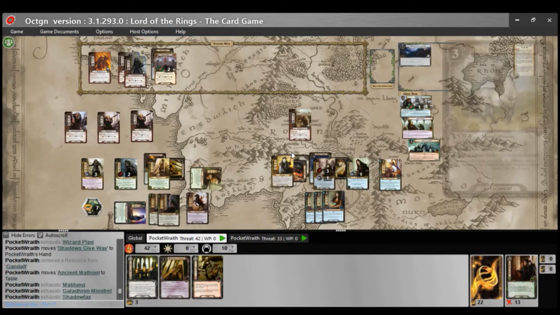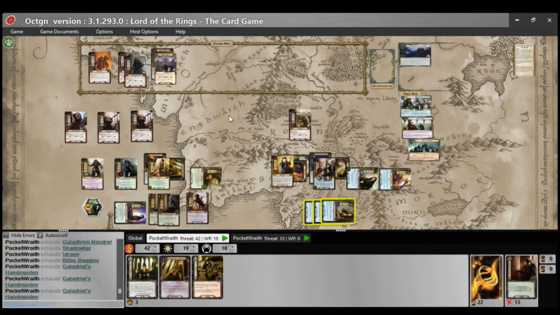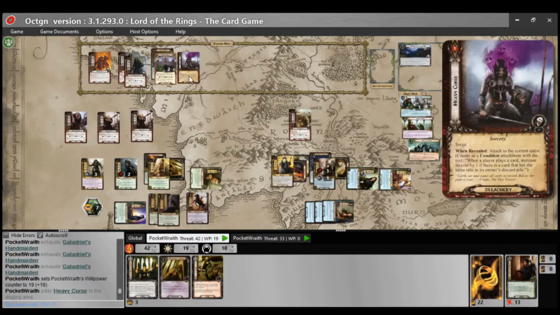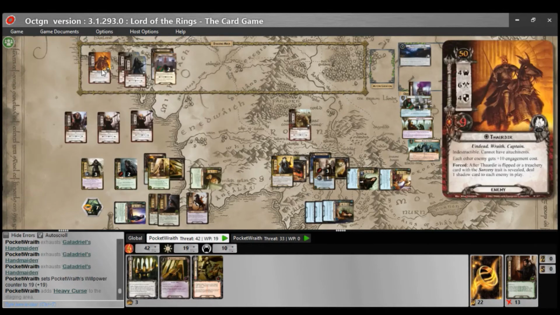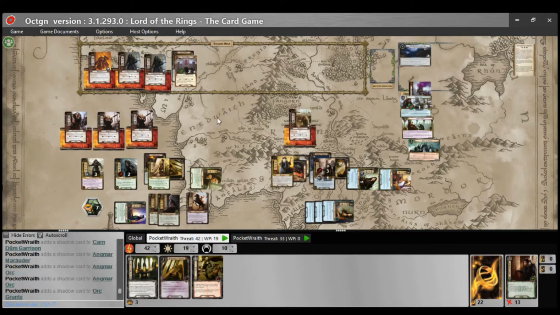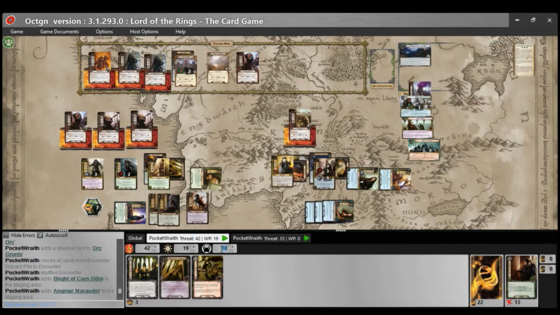Probably 2, 3, 6, 9, 11, 13, 19. Yep, double back. And curse. Okay. Yeah, okay. So it attaches. Since it's a sorcery, I have to deal out some shadow cards. Bardier and its soldiers, Light Carn Dum and Angmar Awakened. So that's 6, 7, 8 threat added.